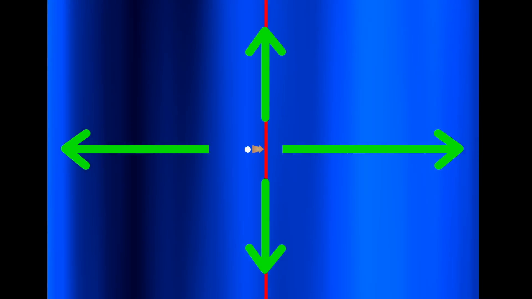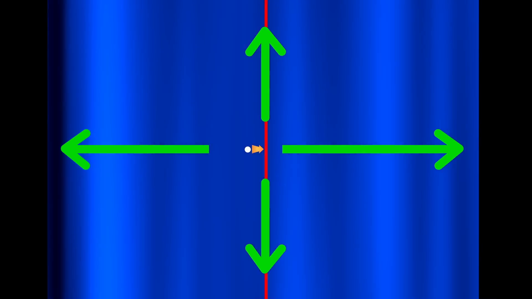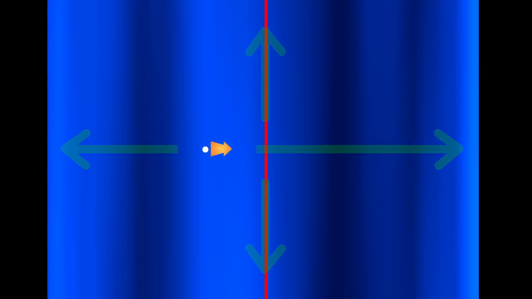The net result is that we feel a force back towards the center. As we move further out this net inward force will slowly grow until it reaches a maximum at the edge of the cylinder.